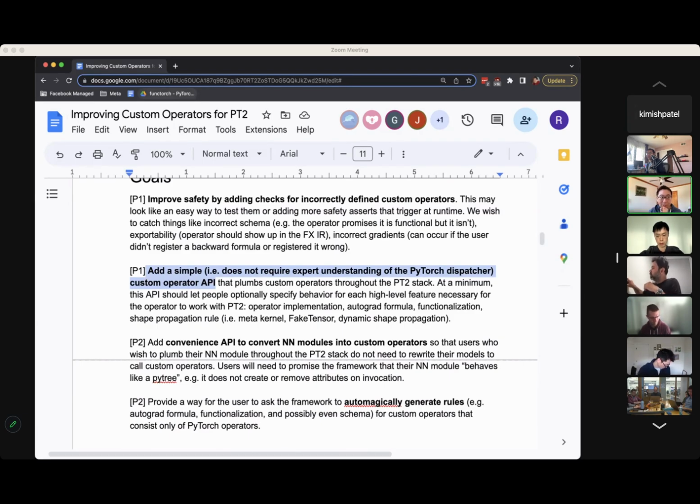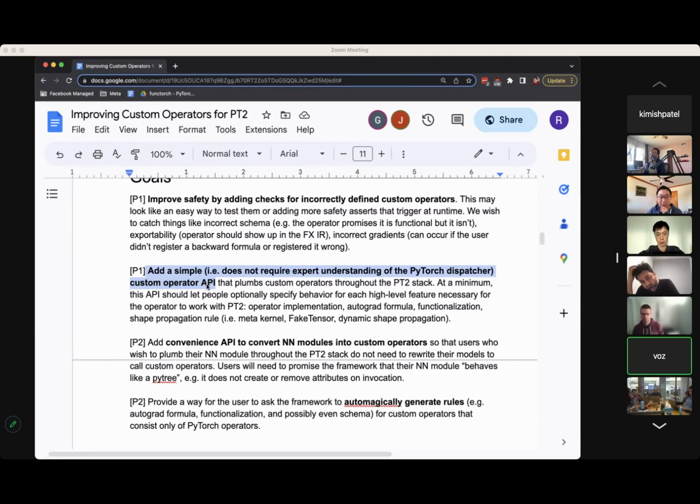More questions? Is the complexity of the PyOp API just the fact that you have to know about keys? If there was some boilerplate around default PyOp creation, would that make that P1 simpler? Which P1? Add a simple custom operator API.